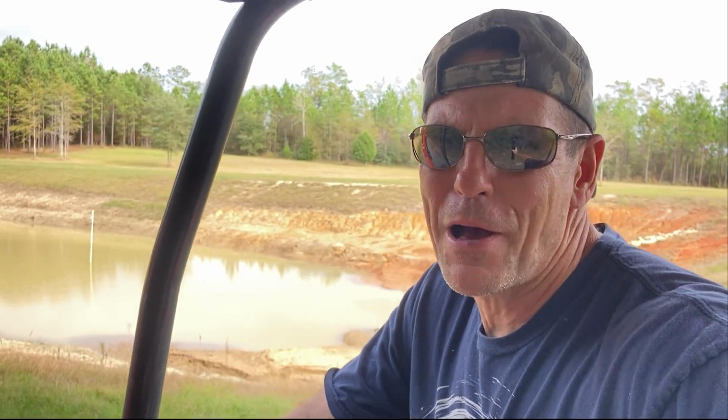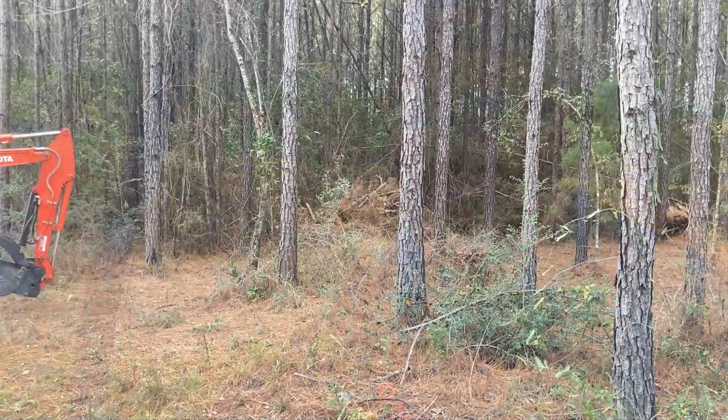So I'd really like to get down in that pond and do a little more work, reclaim some dirt, get some more fill dirt. You can always use more fill dirt, but Mrs. Piney Grove wouldn't approve of me going down there, trying to stay on the road. And also we had some rain this week and those banks are a little wet and I don't want to lose Precious to the pond. The pond ain't very deep, but I don't think Precious can claw her way out of it if she gets down in there in that mud.